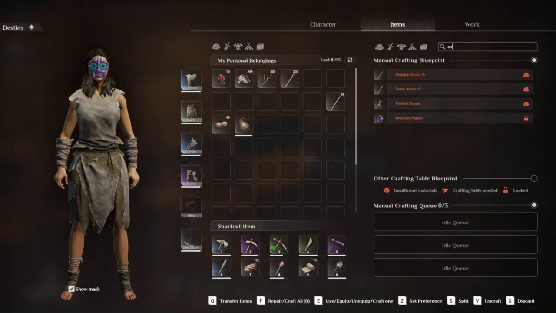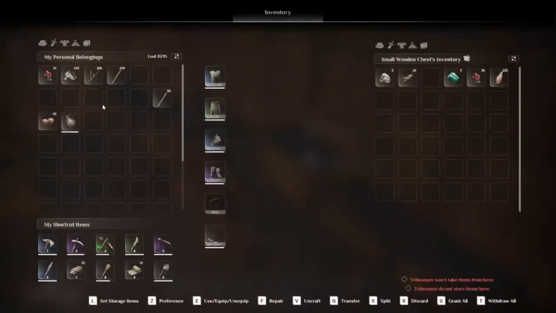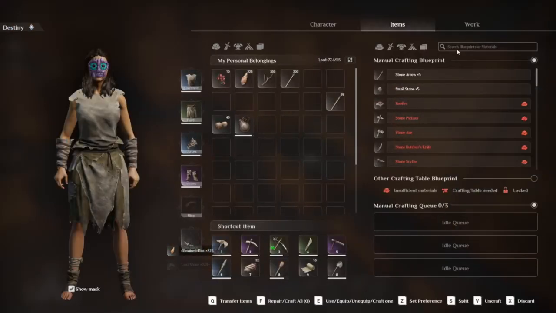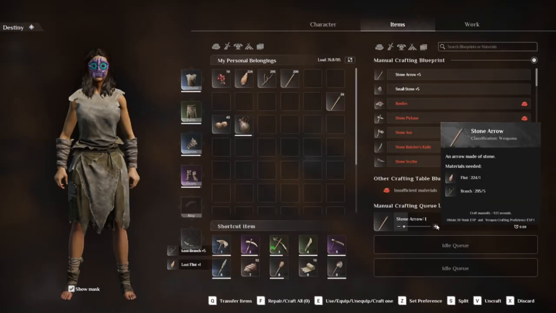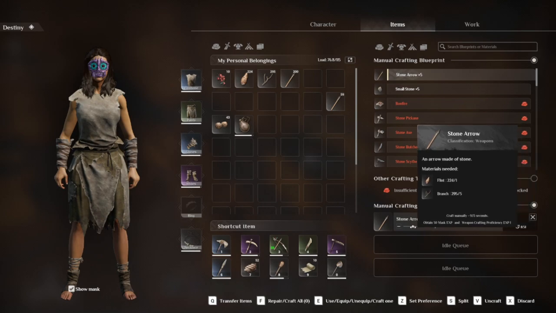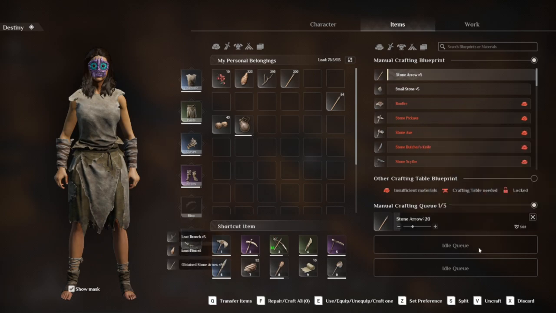Did we already make them? Oh no, flint. Stone arrows. They're a lot better than the wooden ones, so I do wanna. No, not that many. Okay, 3 minutes on that. Let me get this crafted up and I'll bring y'all back.